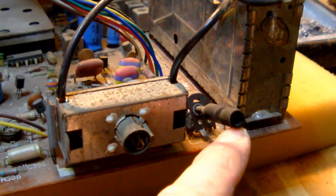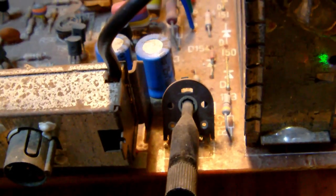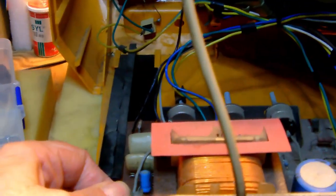Okay, oh, I also noticed this potentiometer must have had a knock. You know, because you can tell it's not standing very straight. And it's that typical model of cheapo potentiometer that Philips used to use back in the day.